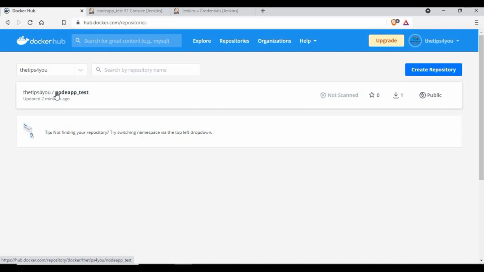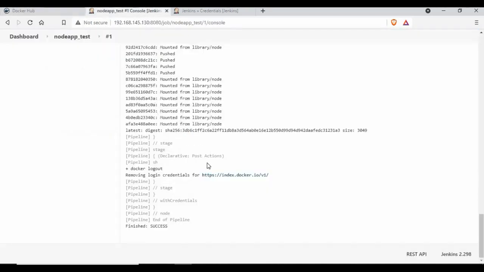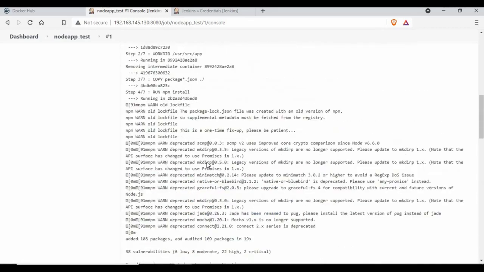Every time you want to test, you can use versioning, the image number 1, 2, 3. Then you can keep pushing into Docker Hub, whichever version. You can use that in your deployment as well. We'll see about the deployment in the upcoming tutorial. But if you see the whole process, it was pretty simple, right?